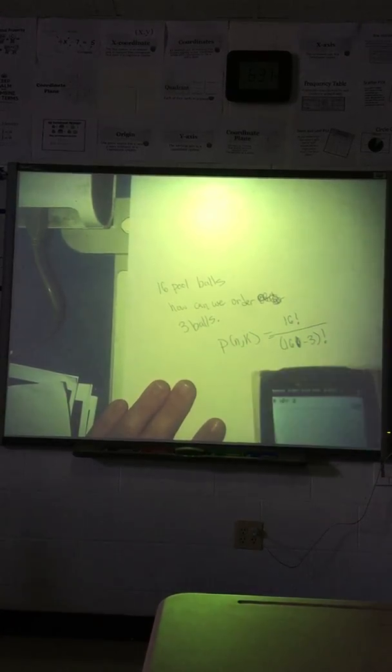Okay? So we're going to do this on the calculator. Now that we have our formula typed in, on our fancy calculators we can hit second enter. If you have the TI-83s, you're not going to be able to use that function. They don't have the copy function, just the 84s do. So we can go through and replace it. We can say 16 here, permute 3. So there are 3,360 ways to select 3 balls out of 16.